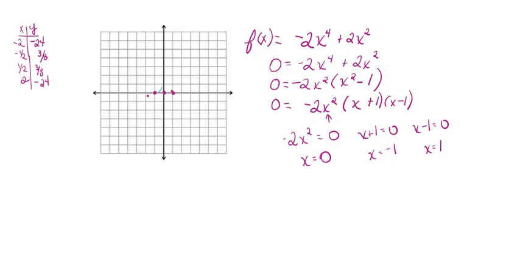So I know that if my x is going to be -2, my y is going to be somewhere down here, -24. So it's going to be rising very steeply from this to this point. And then it's going to go up to a half, and 1/2 is going to be about 3/8. So it's going to be somewhere here in the middle. And then it's going to go back down. It's going to touch at 0. And it's going to come back up to 3/8 again, and then it's going to go back down.